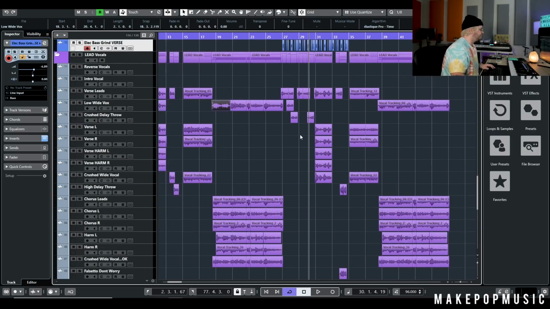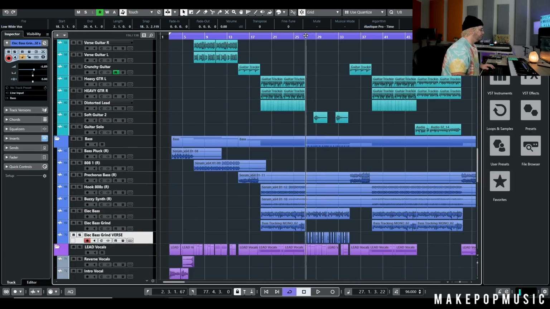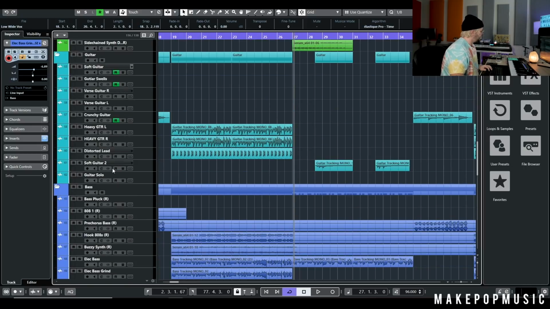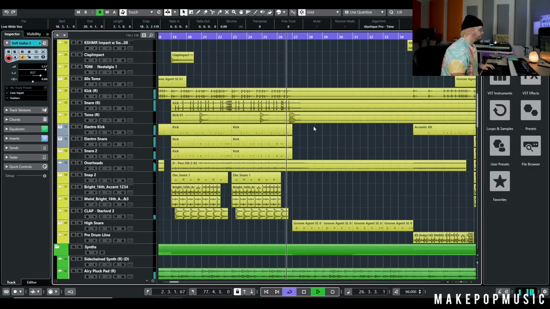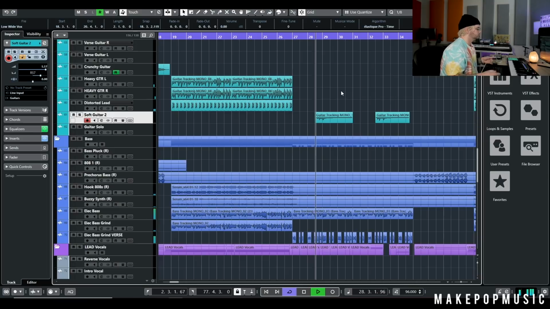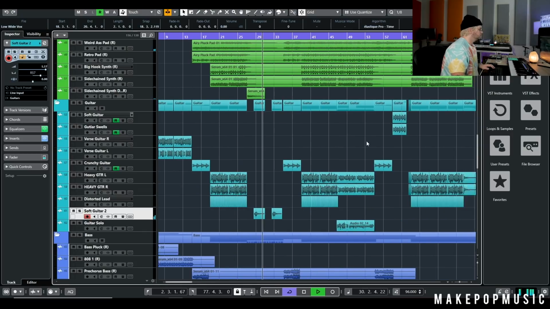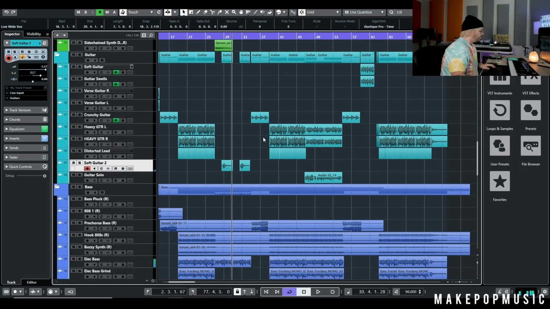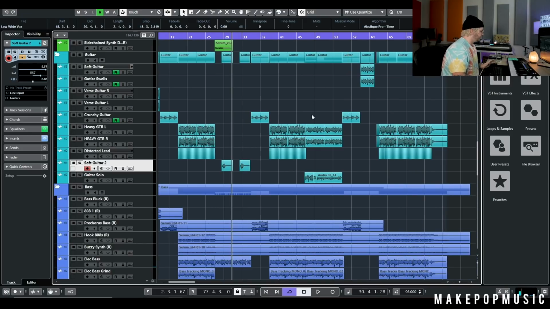Vocal production is pretty much the same. You can see we basically paralleled ourselves on this. And then we don't have any consistent guitar in the second verse. Instead, we just do these nice little flourishes, again just using Guitar Rig and H-Delay. And that's pretty much it for the second verse. Everything else stays the same. Then we go into a pre-chorus and a chorus, which are pretty much identical.